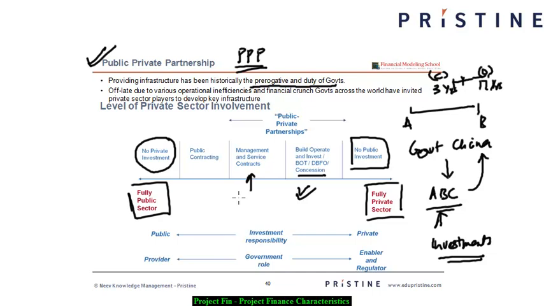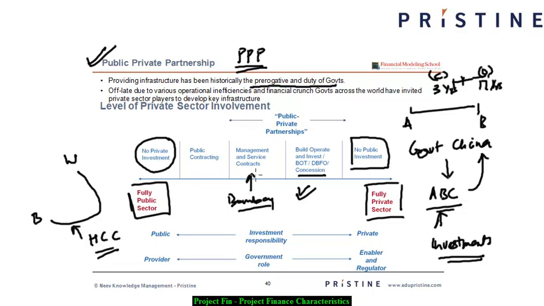So, for example, let's say in Bombay, in India, they wanted to build the Bandra Worli sea link. So on top of the sea, between Bandra and Worli, they built a sea link. This was built as a public-private partnership, where the government didn't build the road. They outsourced it to, let's say, a company called Hindustan Construction Company, which would build it as per a particular SLA and then transfer it back to the government.